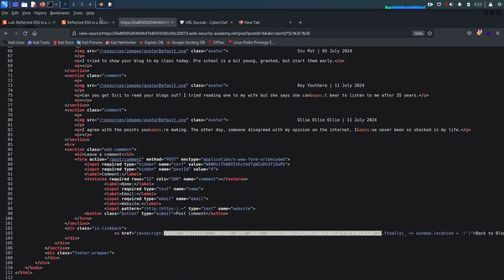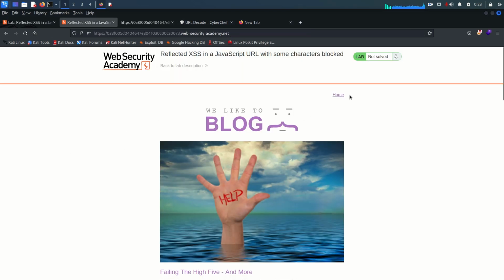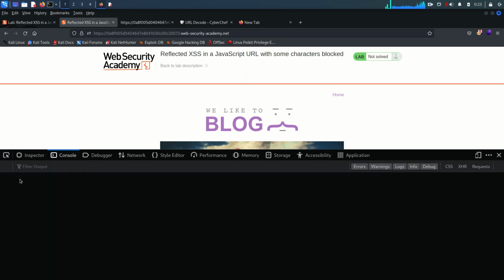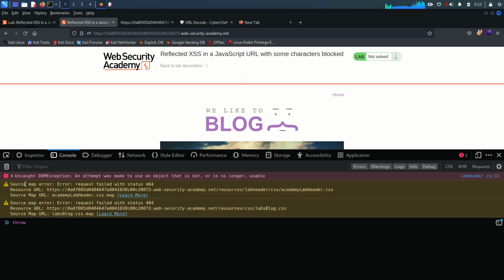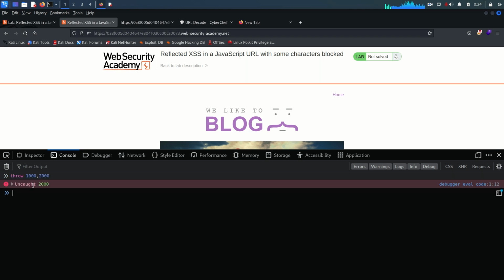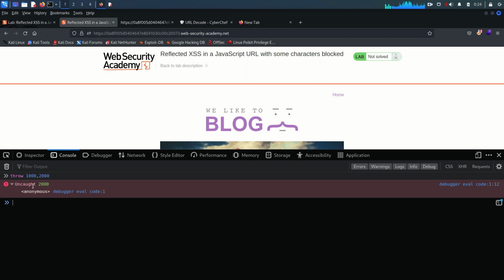One thing I want to show you here, how that throw function works. So if I inspect it and go to the console, let's say throw, and within throw I'm going to say 1000 comma 2000. So you can see it is going to get one uncaught exception, which is 2000.